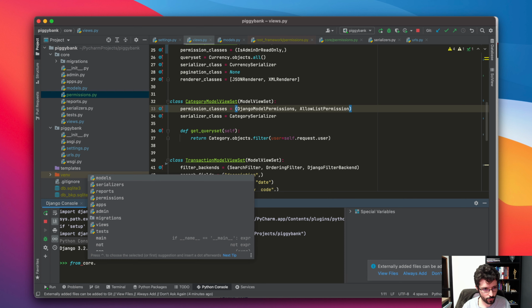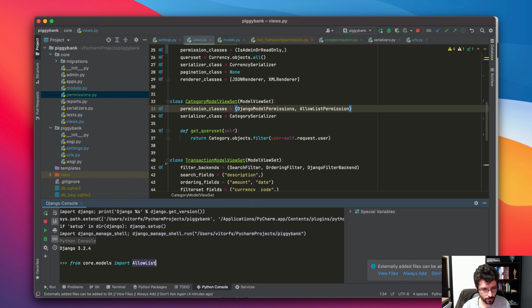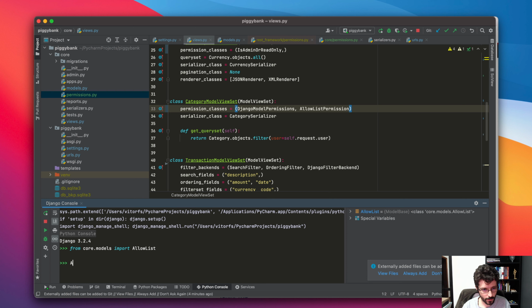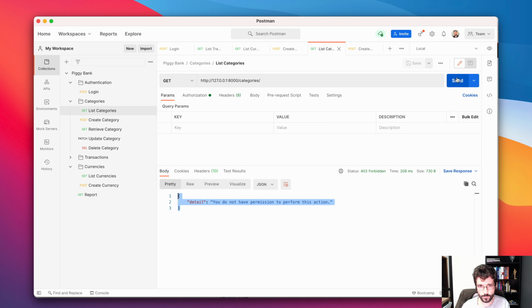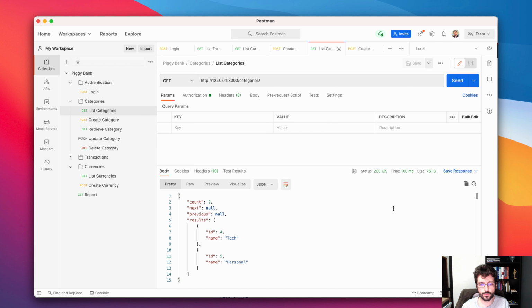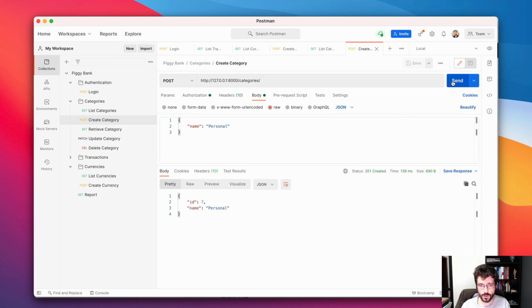Django allow list. And let's add our local IP address. So now we can list the information again, right? Also create.